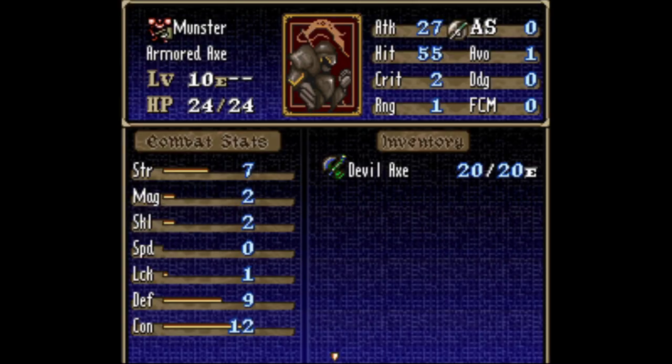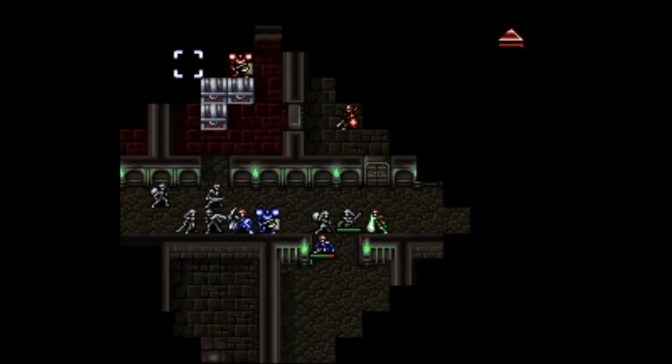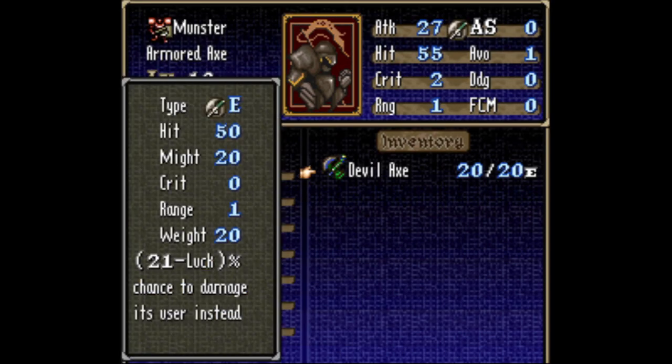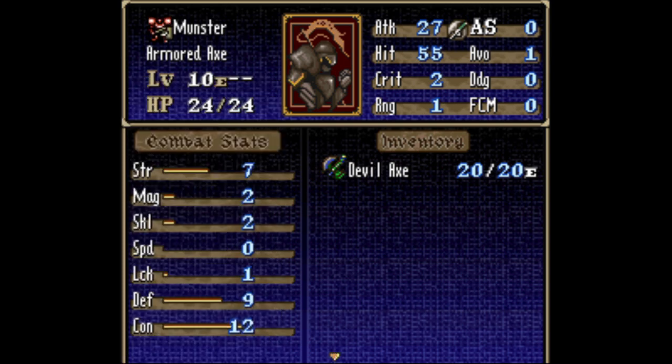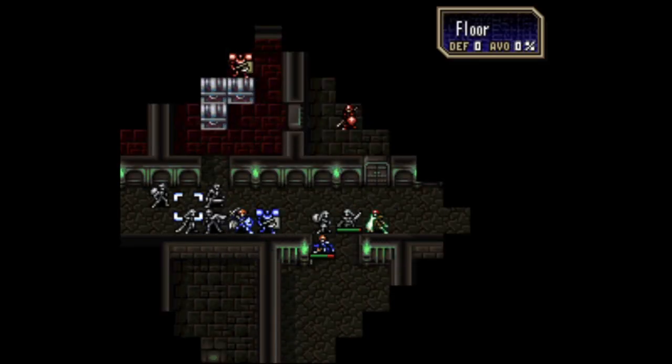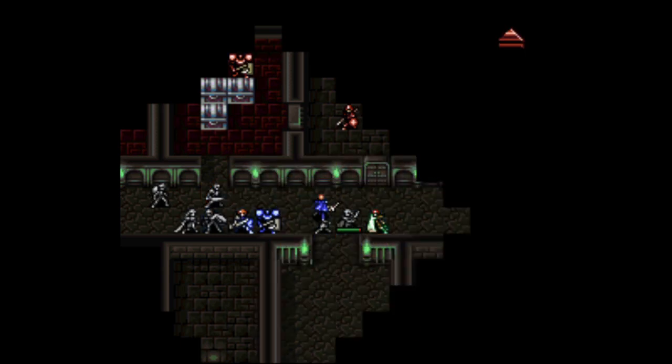So, we have an Armored Knight here, alongside another unit here we can't see. She is a female Thunder Mage, one of the only in the game, actually. And this unit has a Devil Axe, which is a 20 might weapon. Now, it has a 21 minus luck % chance to damage its user instead, so this guy only has 1 luck. So he has a 20% chance to just smack his own self, which is pretty funny, and I've seen it happen before. But we kind of want Fergus to deal with him. As long as Fergus doesn't get hit, we're pretty well golden in that.